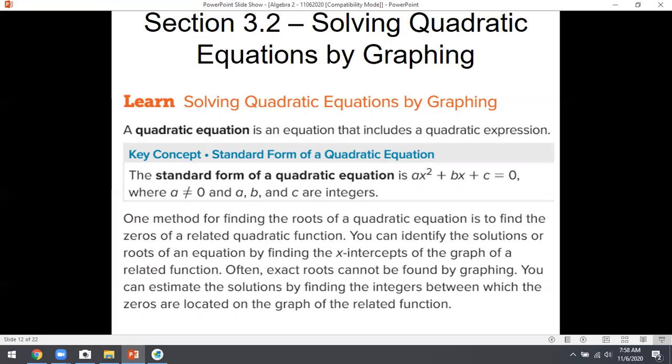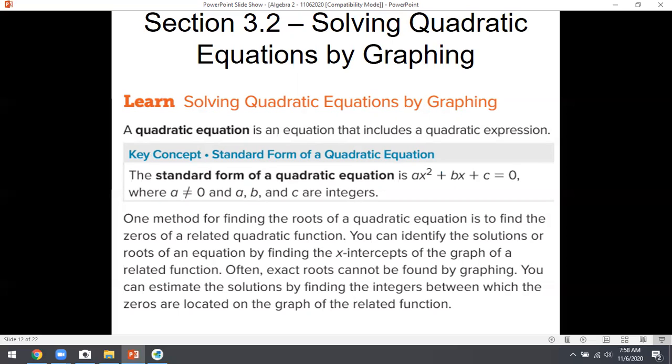Per usual, we'll have a represent the number in front of the x squared, b represent the number in front of the x, and c be the constant term, just like last lesson. But this is the standard form of it. And from now on, for any quadratics or cubics or 4th degrees or 5th degrees or 70th degrees that we solve, your strategy will always be to set it equal to 0.